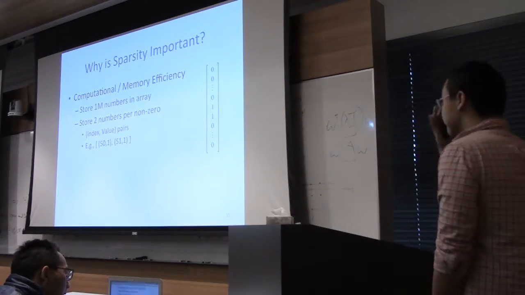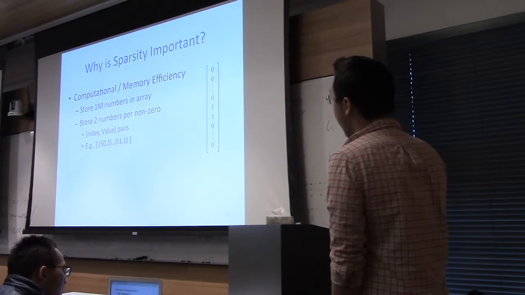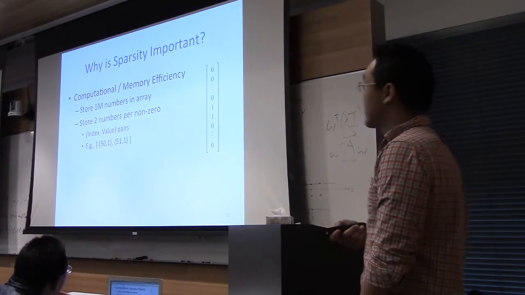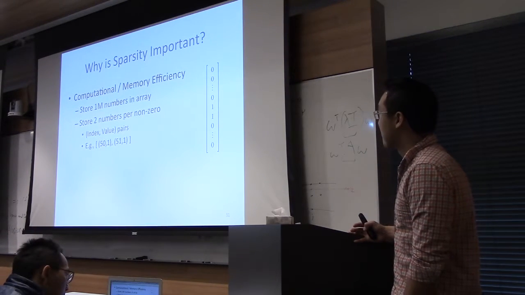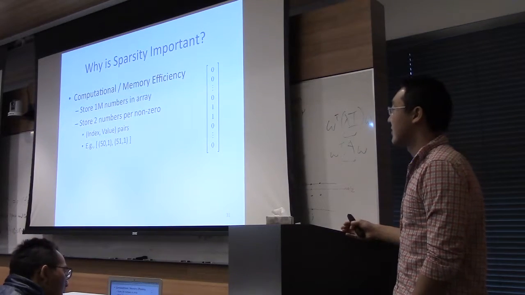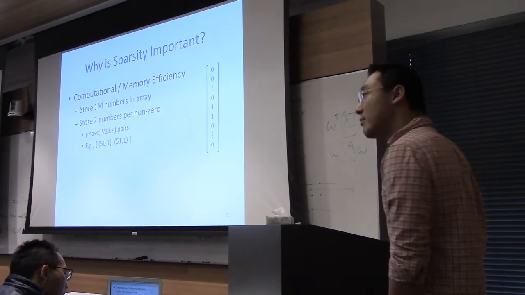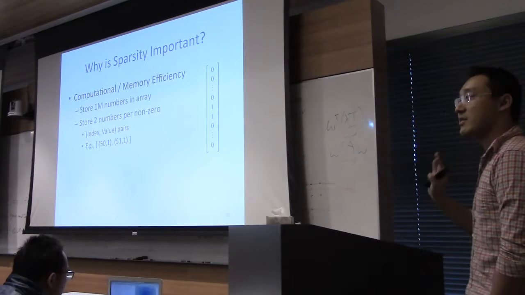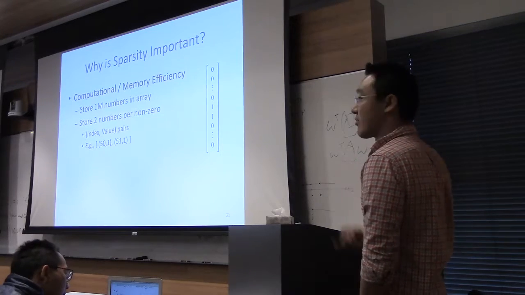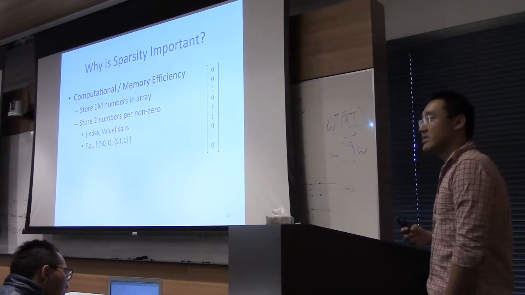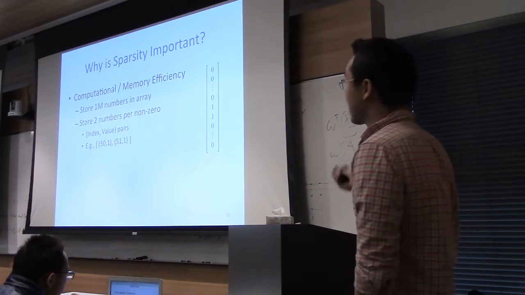Why is sparsity important? There are some practical reasons. For example, computational and memory efficiency, right? If I have a feature vector with a million dimensions, and I have some assumption that just a few of those matter, then if I train a sparse model with only a few non-zero entries, I can predict pretty well. That often is true in many cases. Like if you're doing text classification where the dimensions are all the words in your vocabulary, and you know that many of the words are just not predictive of the classification task, then this sparsity assumption is actually very useful.